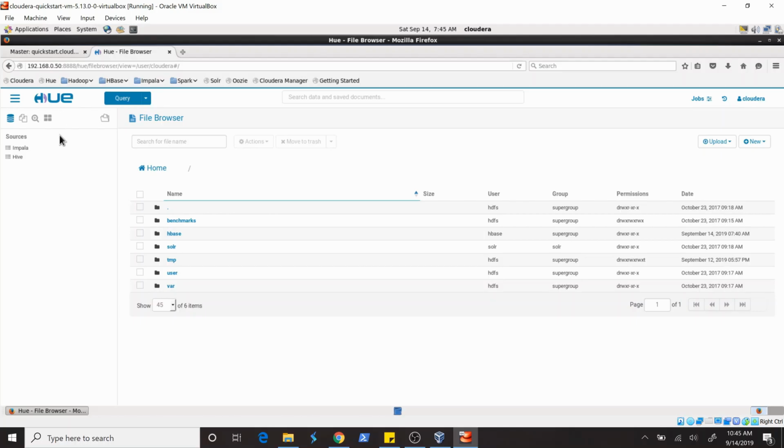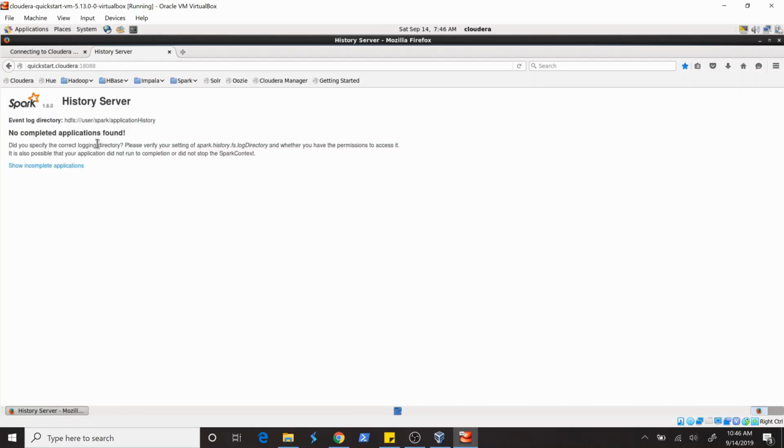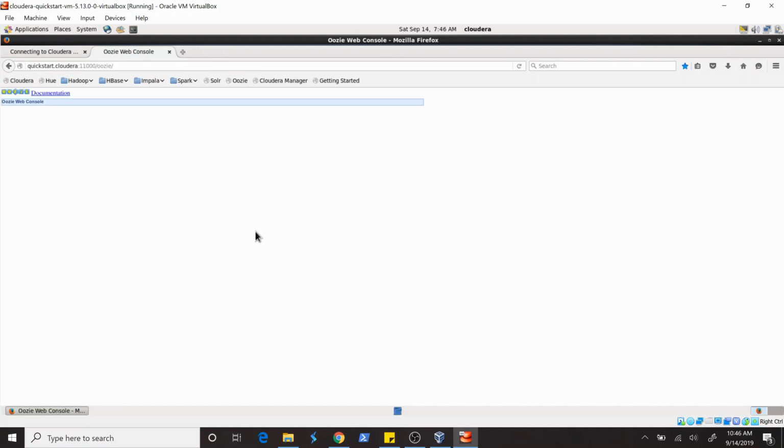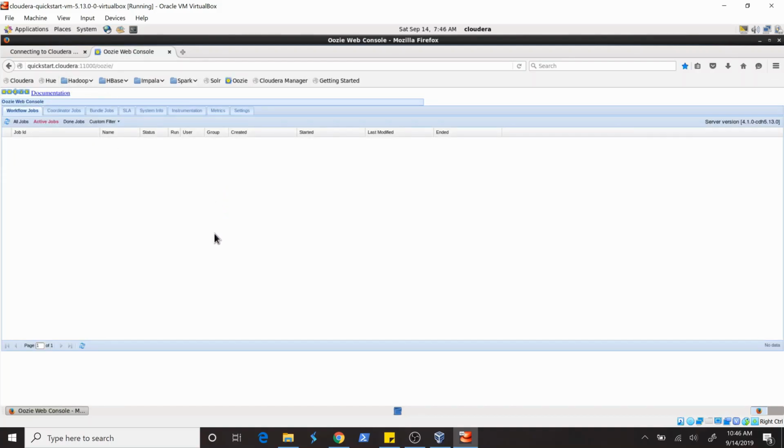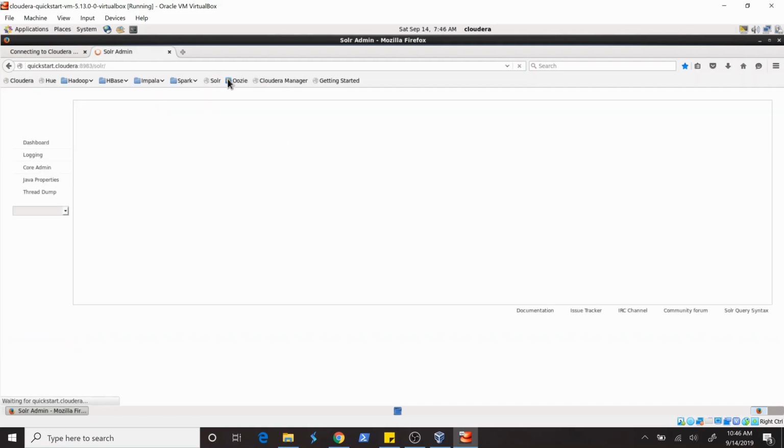I will show you the Spark history server. This is the Spark history server. There's nothing running. And the Oozie server and Solr. I'm not sure if Solr is enabled.